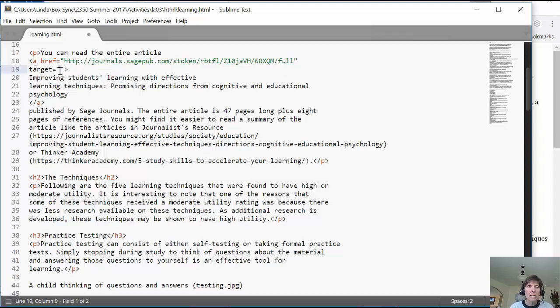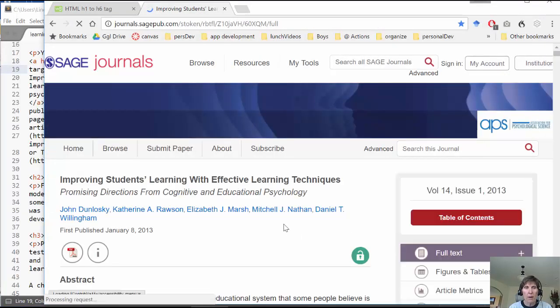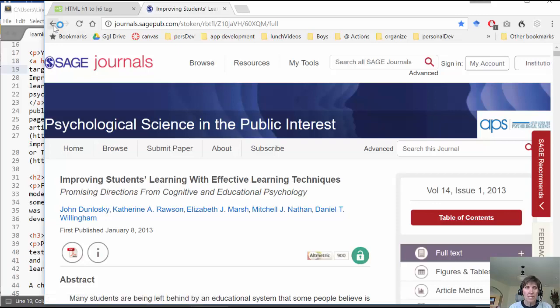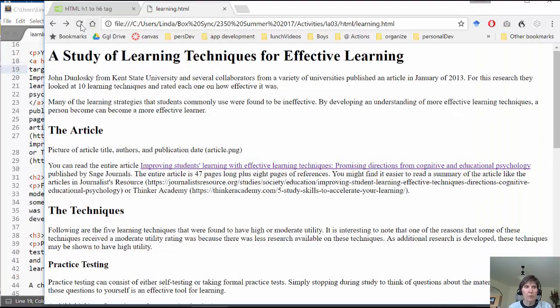The target attribute tells it where to open. So you notice that when I click on this page, it opens in the same tab. That's called self. But with target, you can also have it do blank, and here the keyword is _blank. That opens it up in a different tab.